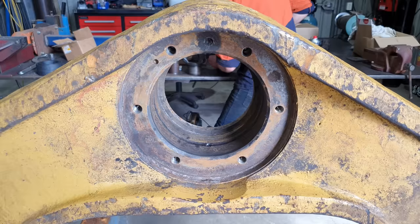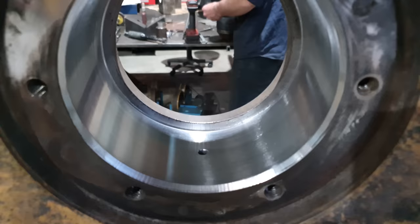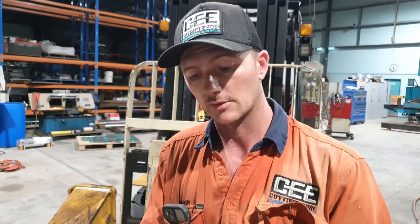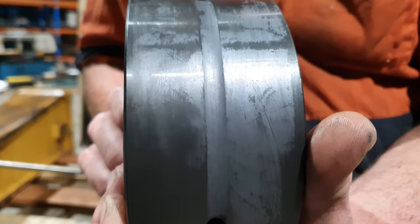Righto guys, we're just about ready to freeze fit our new bearing into the A-frame. Some of you may have noticed I did not machine in a grease groove inside the bore, and that is because the bearing has a grease groove on it already. The OEMs generally, when they do a part number upgrade or a variant of a bush or bearing, the upgraded part number will take you to the latest thing that has been designed. So in this case, the bushing now has the grease groove on it, not the bore of the A-frame.